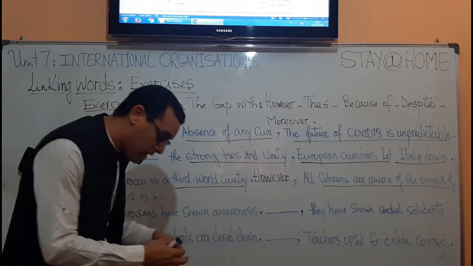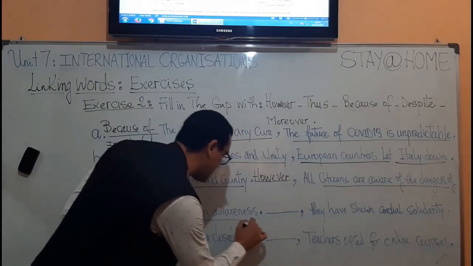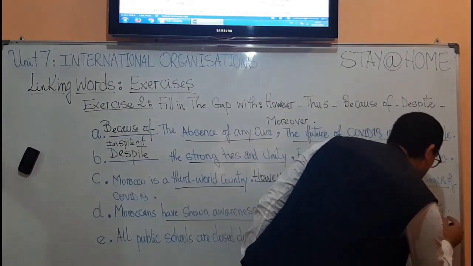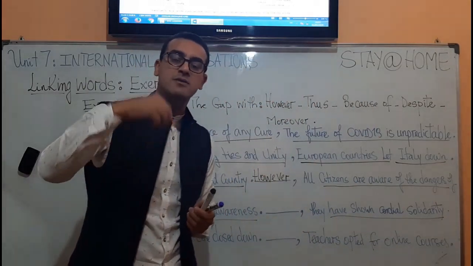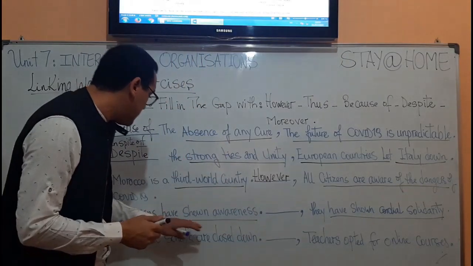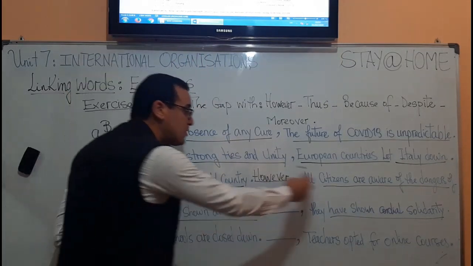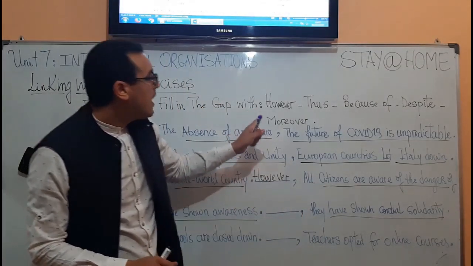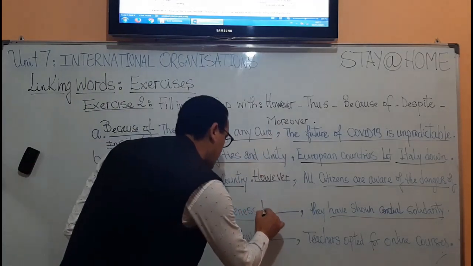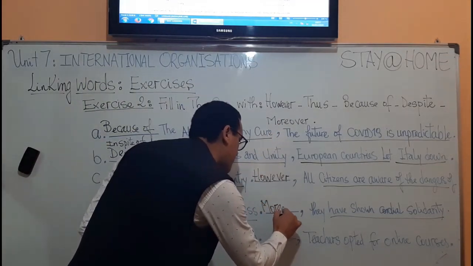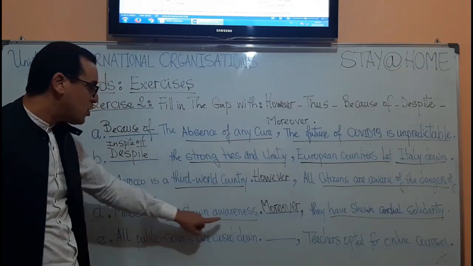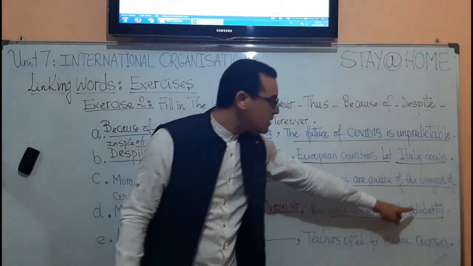So Moroccans have shown awareness. This is number one. They have shown awareness, the first idea. What's the second idea? They have shown cordial solidarity as well. So here we have two ideas which are talking about two qualities belonging to Moroccan citizens. So here we're going to find out that the link between the two sentences is addition. And we have only one linker of addition here. It is moreover. It's the same as and. We have Moroccans have shown awareness and cordial solidarity.